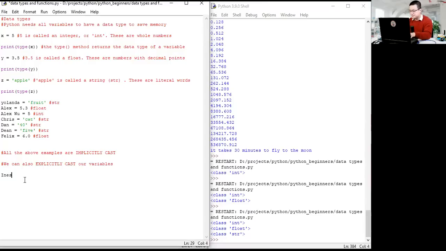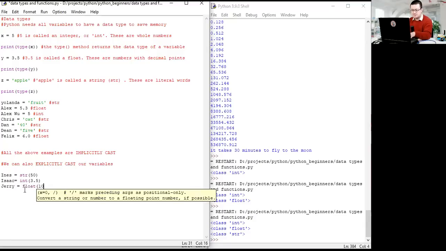Ines, you're equal to str 50. Isaac, you're equal to int 3.5. Jerry, you're equal to float 10.